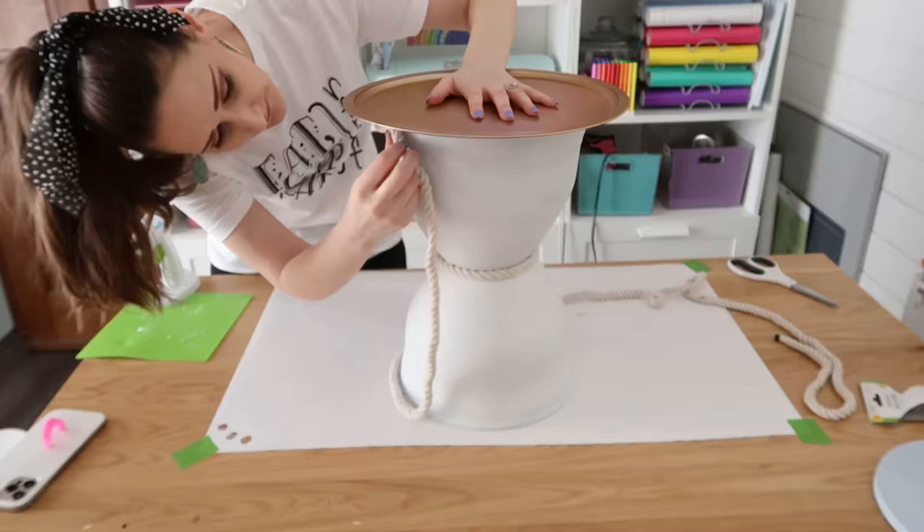Then you can go ahead and add your moss planter to the inside — it fits perfectly. We can add some flowers to this: these are tulips that I made in my spring DIYs video, so if you missed that I'll link it below. They're super easy and really cute springtime high-end look flowers that you can push down into the styrofoam of your planter. I love the way this turned out — it is so pretty. You could also use this outside and use the planter for real flowers too.